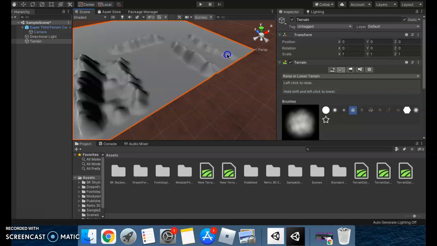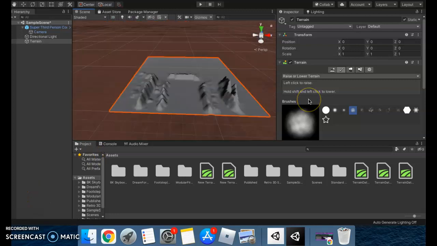So what I'm doing is I'm just holding this down and going up. Yeah, so it takes a few minutes to make some good tall hills. And it takes a while to get used to how Unity works. So just play around with it a bit until you're happy with the hills that you get.